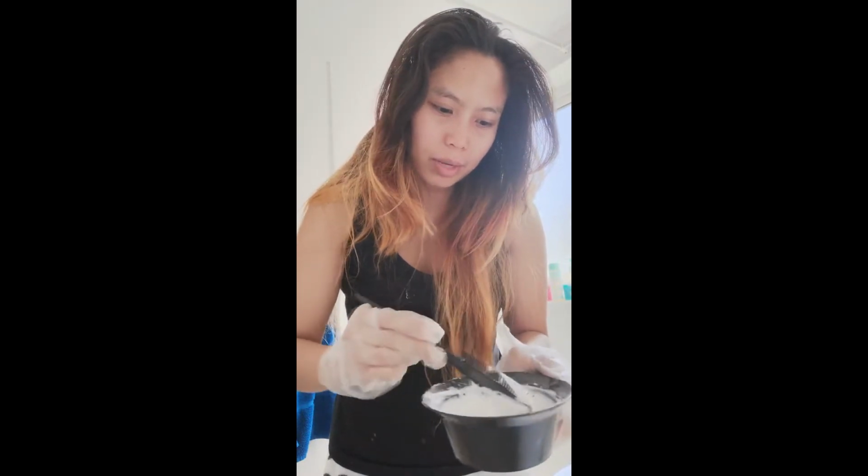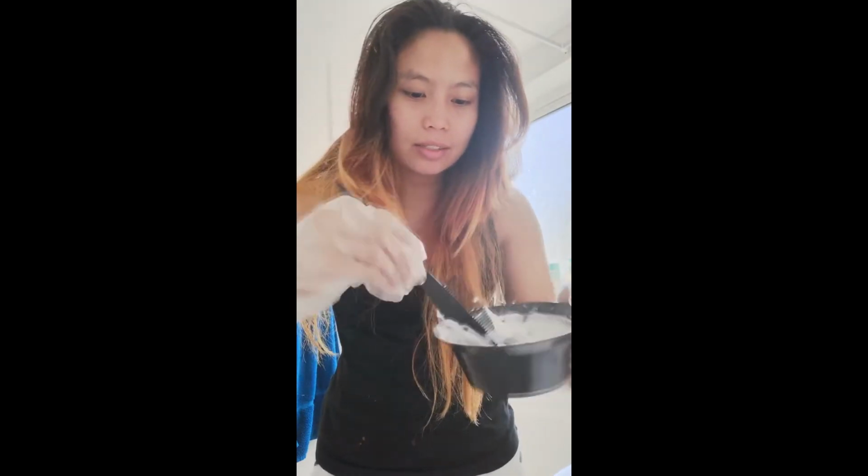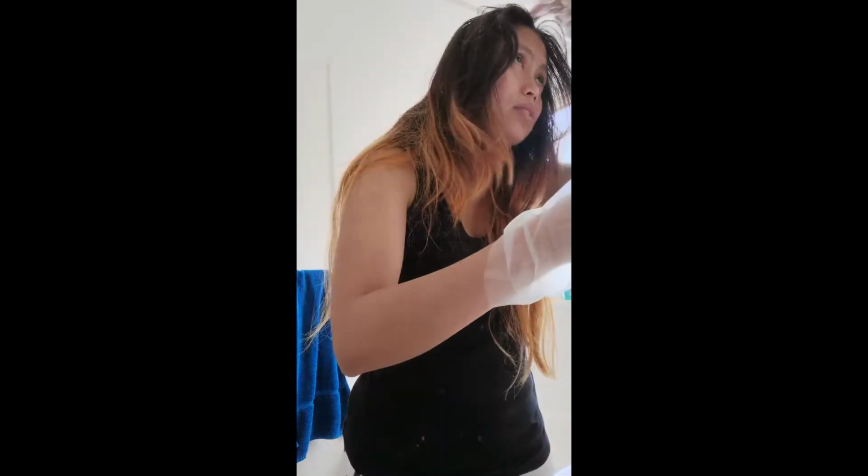We're in the bathroom already, so we'll start with this one, guys. Let's see if this one has an effect on my hair, especially on the dark parts. So let's start. Not really. I just use my hand because it makes it a lot easier rather than using the brush, because it's me alone.